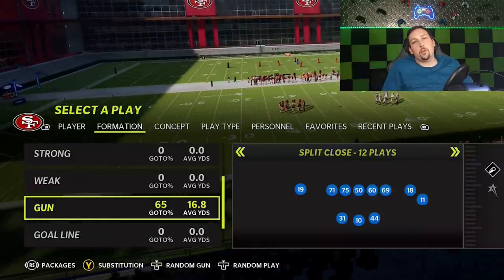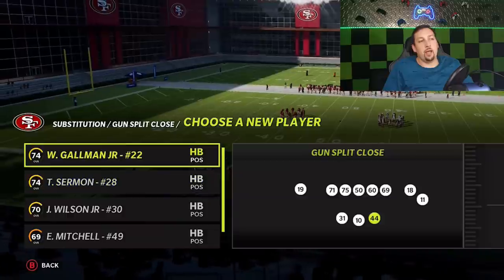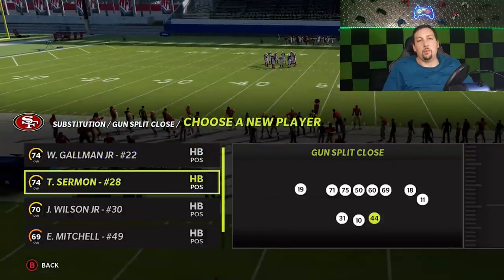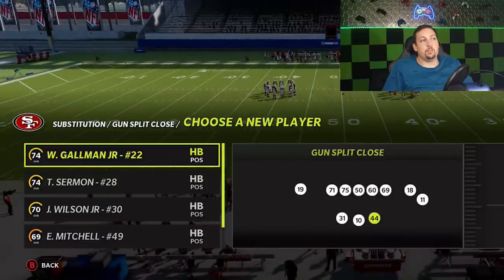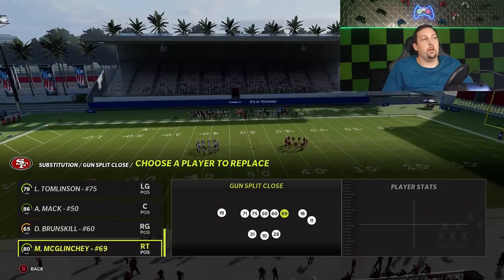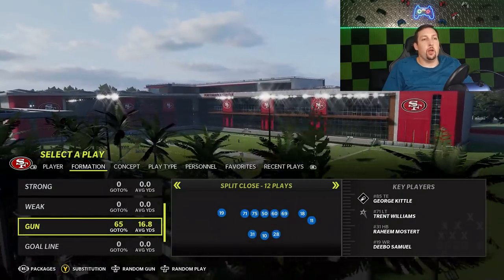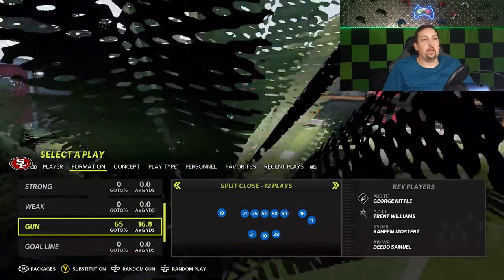Now, a couple things you can do to make this formation even better. Number one, I always put in a running back at the fullback spot. For blocking, maybe the fullback would be a better way to go, but ultimately I find it's best to just put in your best running back. I'm not really sure who that is. I'm going to guess it's Trevor Sermon, as a rookie running back, but that's going to be important because this is a very good run formation. There's a lot of plays in the gun.